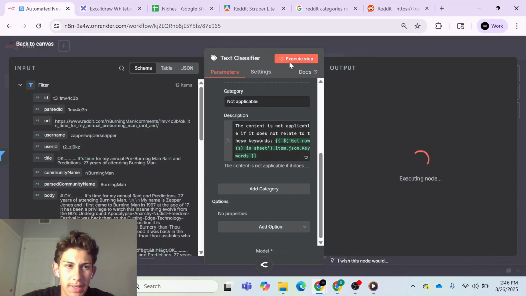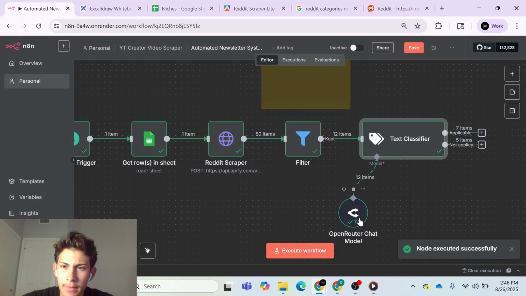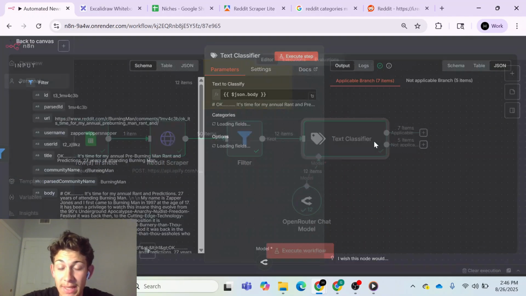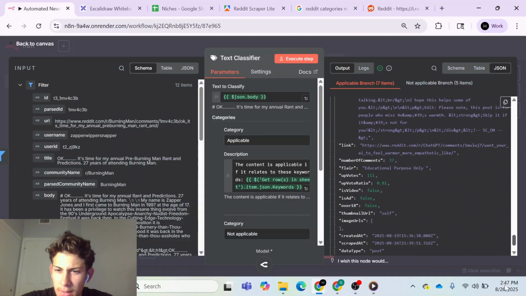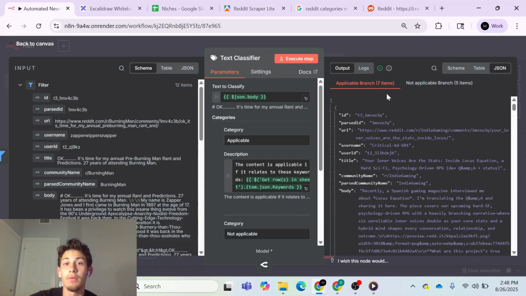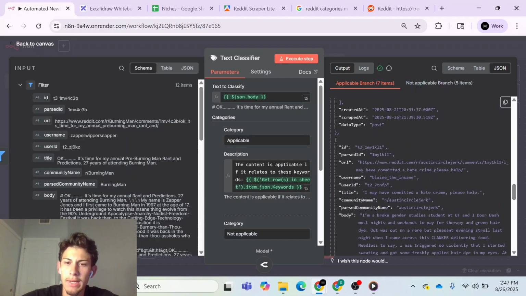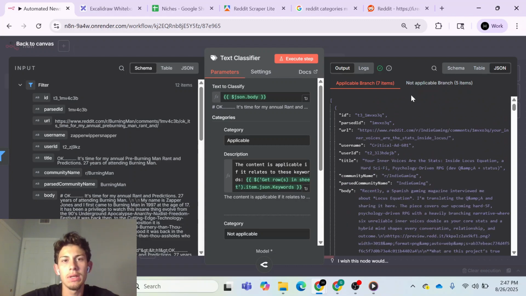All right, but it's going to do that 12 times. Cool. So it's filtered out 5 items and kept 7. The thing is that only 7 of these made it through, but we don't know if the next time we run this, 8 or 10 will make it through. So what we have to do is dynamically attach these items to an array and then pass that array into the AI. Let's see if we can do something with this. Use what we have right now, and if we want to come back and change it up, let's do that.